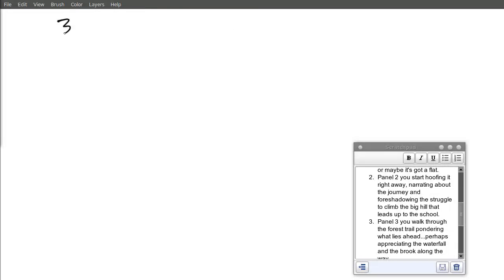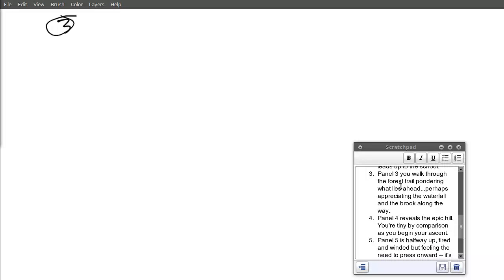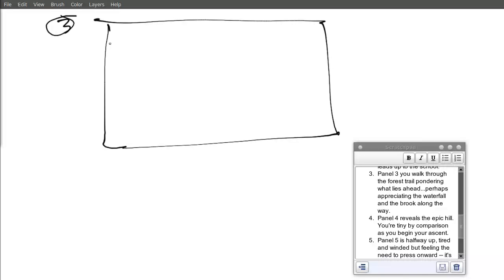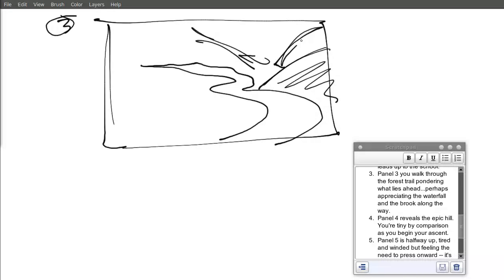Alright, so for the third panel, what does Mike suggest here? Panel 3. So we walk through the forest trail. So that's easy. We can almost reuse the existing sketch that I have for purposes of planning. So if we got the trail, and there might be the waterfall feature still here.